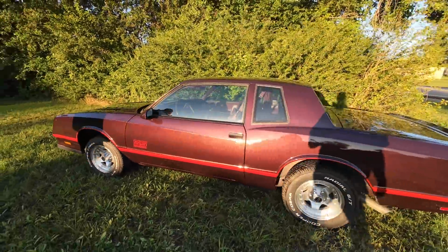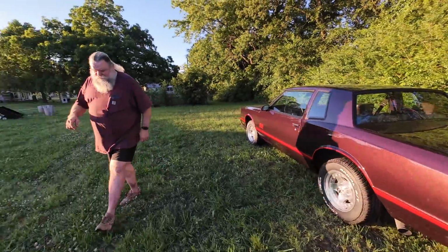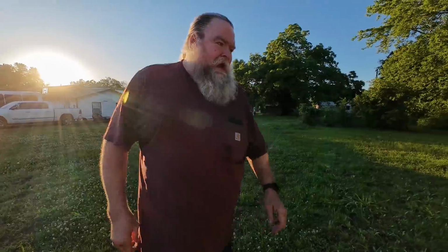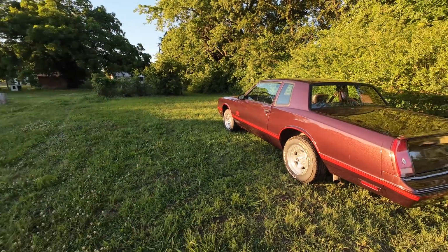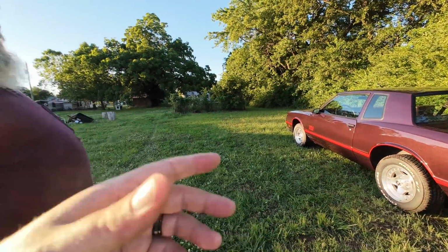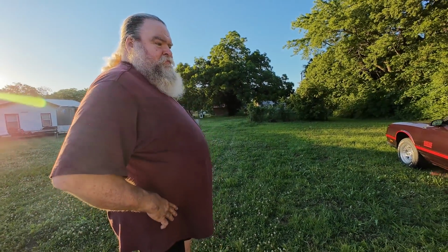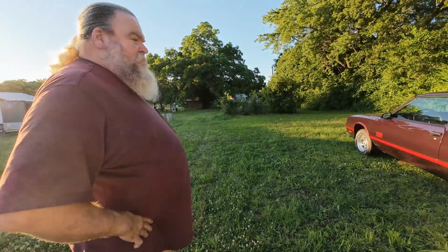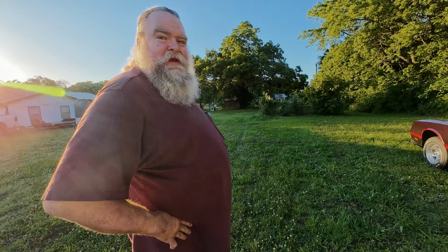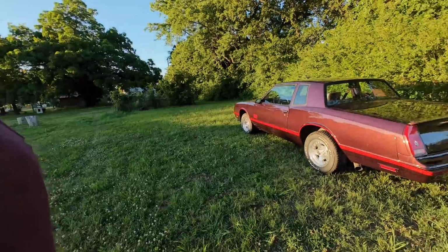But man, all right, there she is, fresh back from Maaco. And in this video, we're going to have Santa take it for a ride. And then we're going to get it in the shop. I've got weather stripping, which is one of the big ones to do. Weather stripping, getting the radio swapped out, the vents, transmission. You notice I said the big things were all the little things. The transmission is trying to get park fixed. That's a big deal. And overdrive would be nice. Yeah, that would be great.